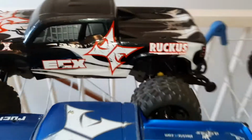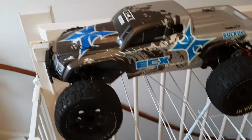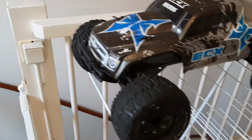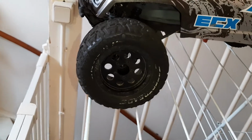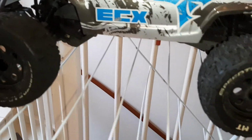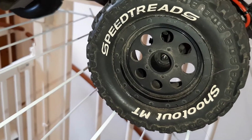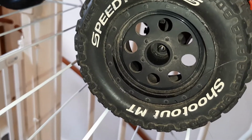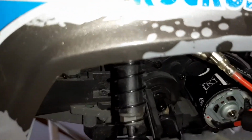So these are our two brushless Ruckuses. So speaking about saving the best for last, number 13 and 14 in the collection. This is actually number 14 because it's the one that I bought the latest. These wheels used to be on my son's Ruckus, but we have sort of destroyed the inner hexes. So we welded some plastic wheel hexes in there. But I'm not going to use them in anything fast. So this has the standard 15 turn motor in it.